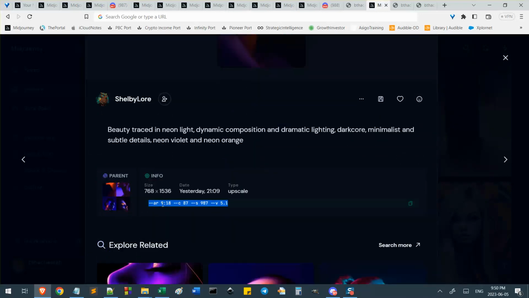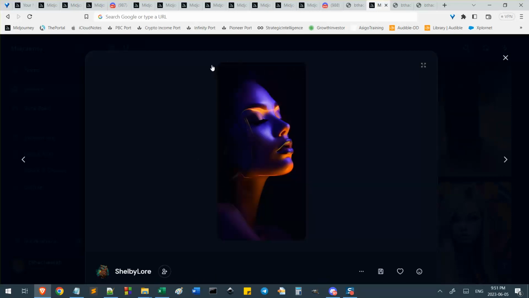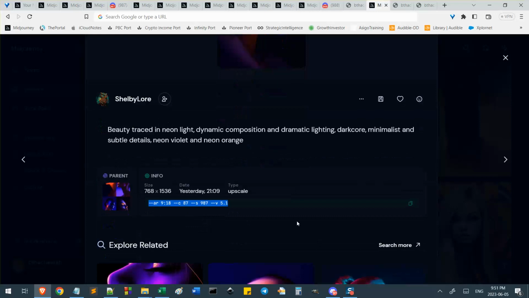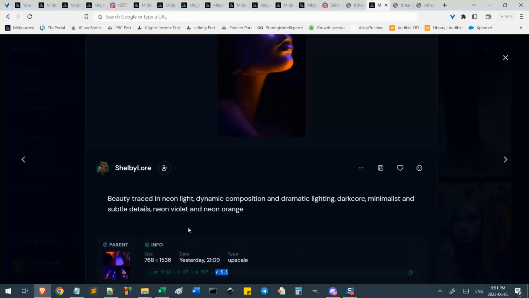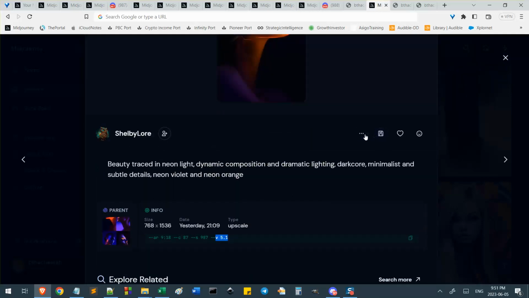The aspect ratio 9 to 18, or 1 to 2, right? So 1 across this way and 2 down. And chaos, I think C stands for chaos and S stands for stylize, and also this is which version it is. So it does matter.